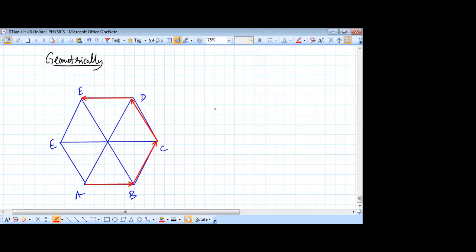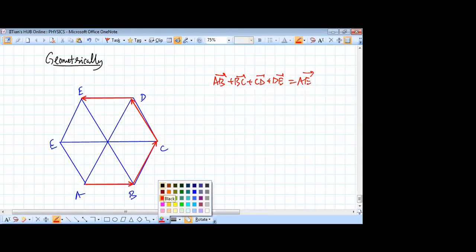So in this diagram, now we can see that the vector sum of these four things, if I was doing this geometrically, just treat them like displacements. So I'm starting from this point A, I'm making a displacement of AB, then BC, plus CD, plus DE. So this is nothing but directly the displacement from A to E. If there's some way of geometrically calculating this displacement AE, then we can do that and avoid all that component business at all. So the sum of these four vectors is nothing but this vector AE.